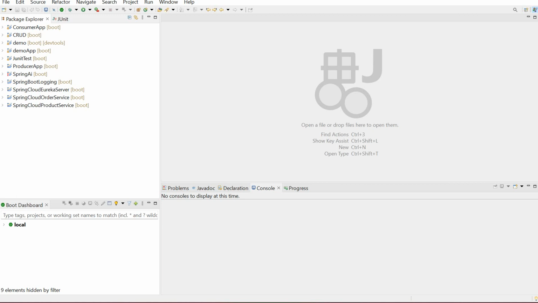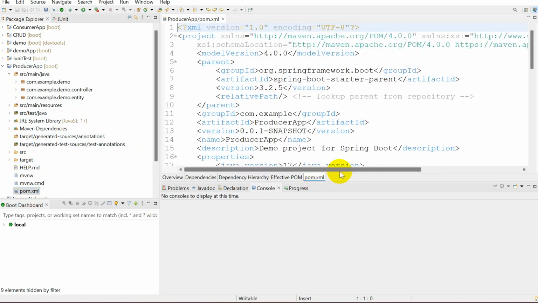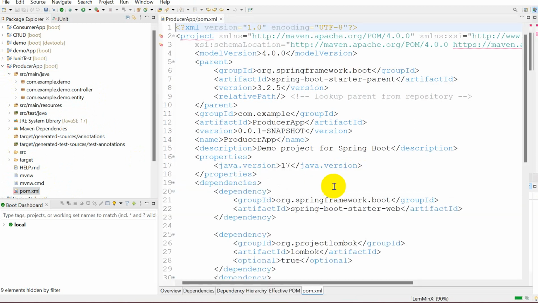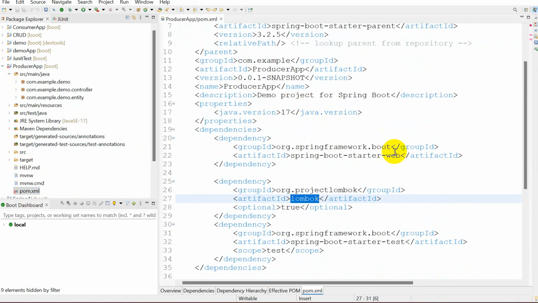So here I have already created one producer application. Here you have to add the Spring Web and Lombok dependencies. If I minimize this, here we go, Lombok and Spring Web, you have to add these two dependencies.